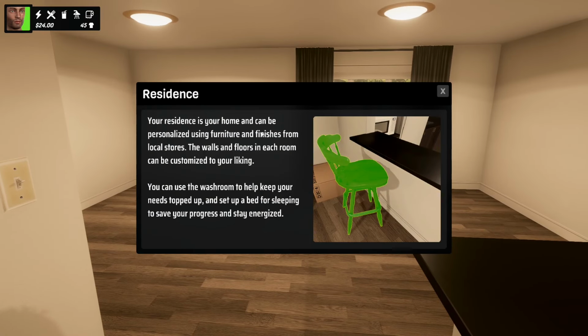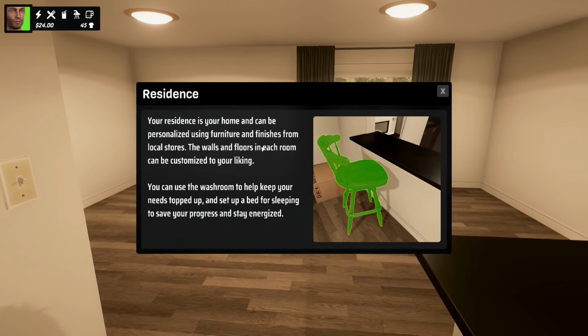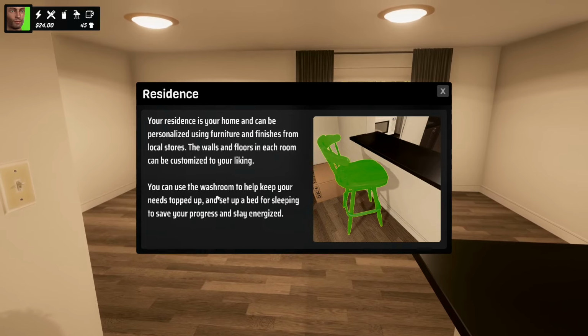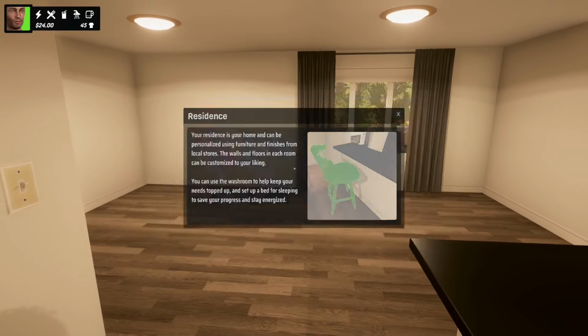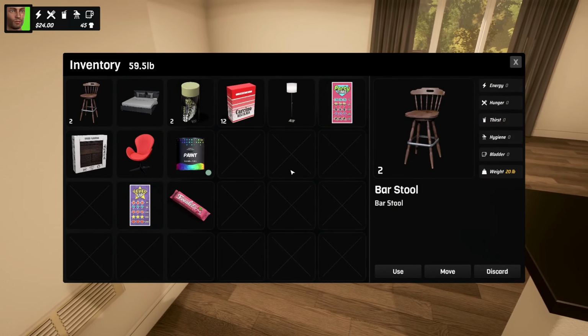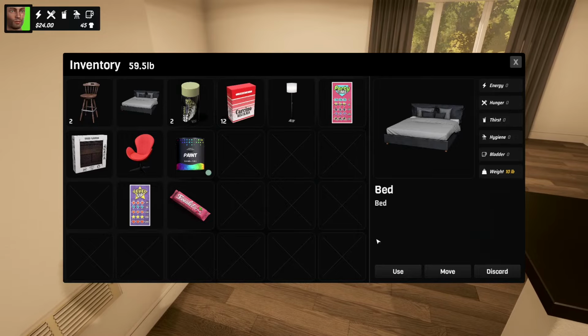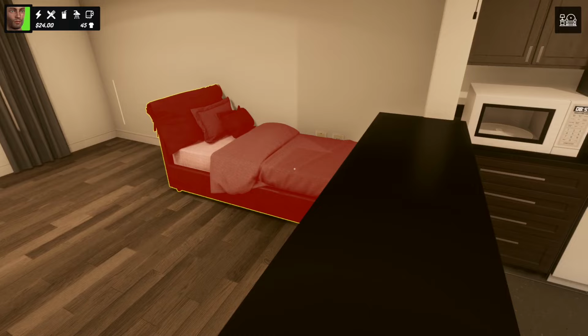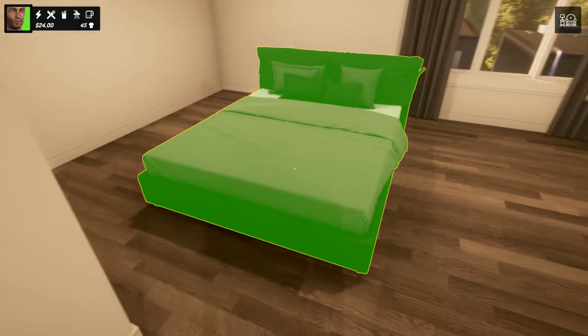Okay, fair enough. How do I do that? Your residence is your home. It can be personalized using your furniture and finishes from local stores. The walls and floors in each room can be customized to your liking. You can use a washroom to keep up your needs. Oh, use I for inventory. Oh, okay. The bed's going to be the first thing we have to put down. Weird shape, innit?